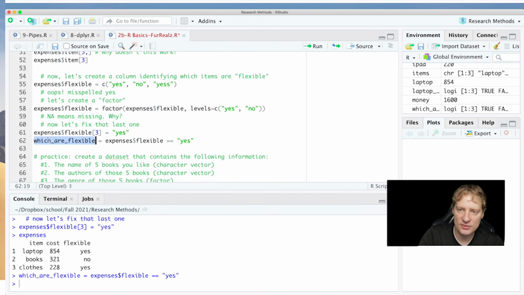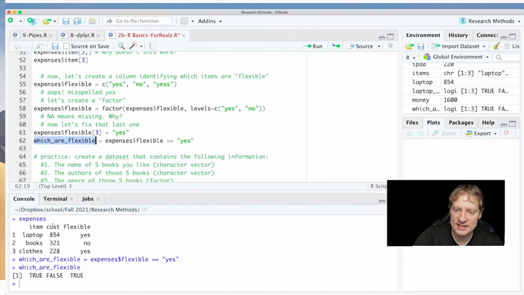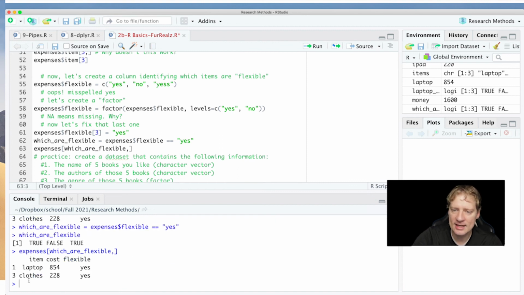And just as before, that's going to return a boolean that says true, false, true. And now we can look at the expenses data frame where that condition is met, or where we only have the flexible data. And that'll tell us that laptop and clothes is flexible.